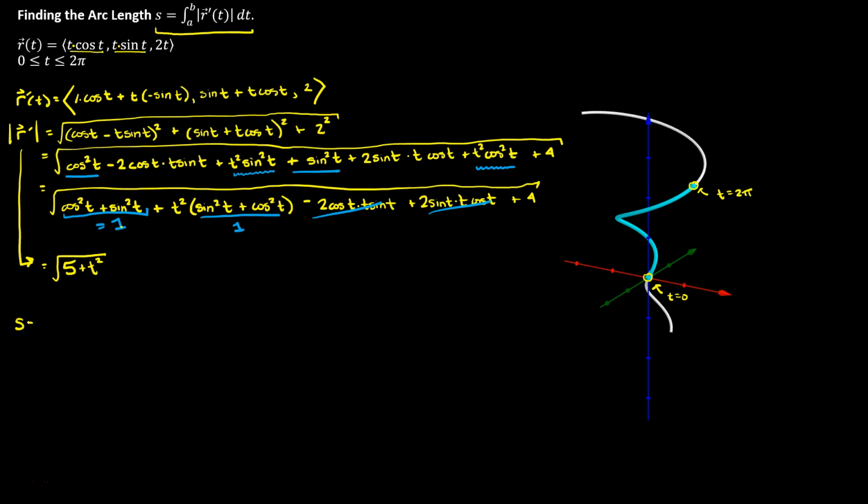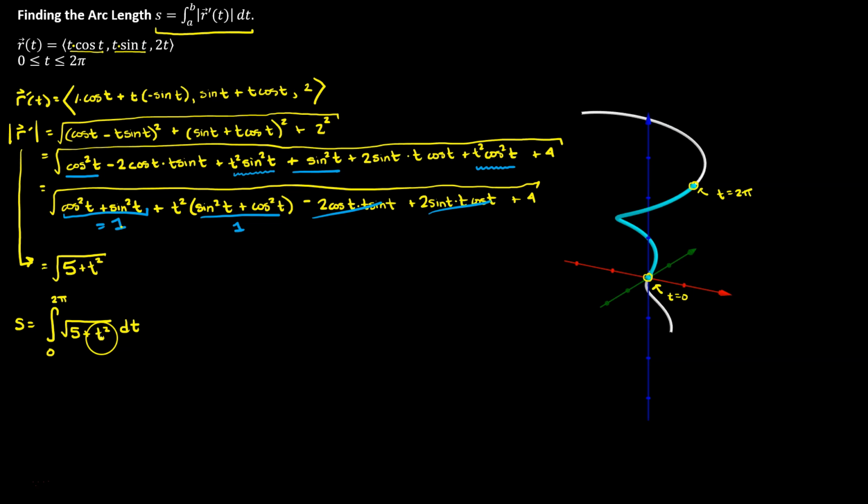So let's set up our arc length integral. Between the parameters t equals 0 and t equals 2 pi, we're integrating the square root of 5 plus t squared dt. Now just to take a second and pause, we aren't integrating a vector function here. We're integrating the magnitude of the derivative of a vector function, but when we calculated the magnitude, we took a vector, r prime, and turned it into a scalar function of t. So the square root of 5 plus t squared, that's a scalar function of t. So this is really like a Calc 1 integral, not that new.